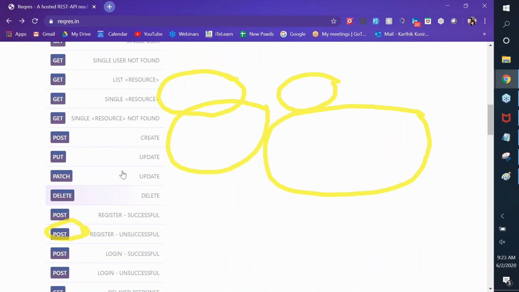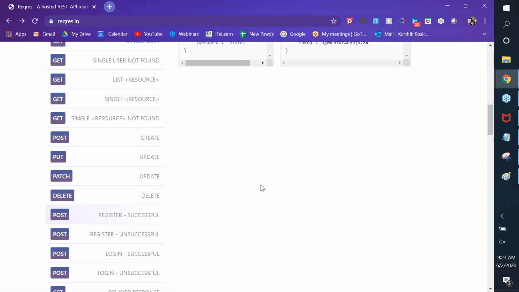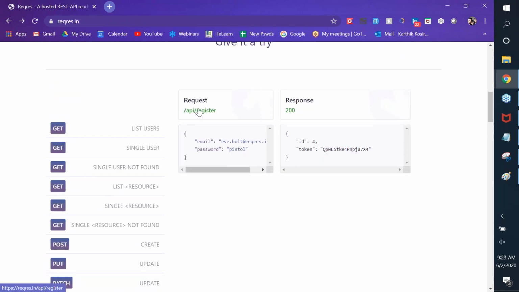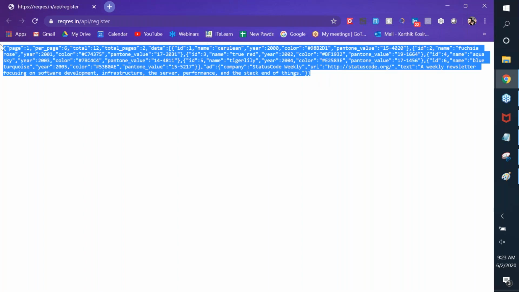Because it will refresh the data, so it's fake data, team, but just for us to play around with those commands. Another POST, register successful. So we have a URL to it, and I've got my content in here. This as is looks very unstructured, but when we expand this in tomorrow's session as JSON and look at the granular details, it becomes easier, team.